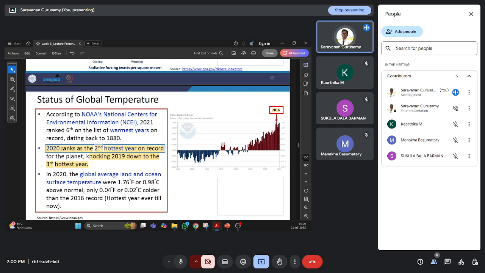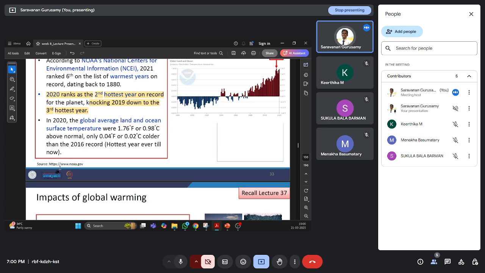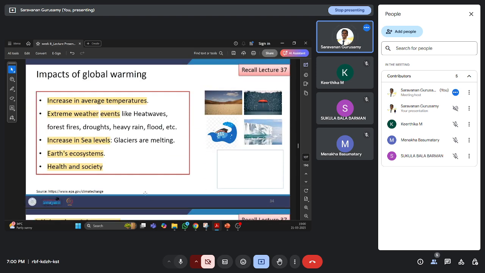Then 2020 was ranked as the second hottest year. 2016 was the hottest, second hottest was 2020, and 2019 was the third hottest year. And this year we are facing summer 2025, not yet started. May has not yet come, but still we are facing a huge temperature rise. In today's news, they mentioned another 2-degree rise you can feel this month. This is the hottest summer in the earth's history, and the upcoming years will also see a huge temperature increase that needs to be controlled by phasing out these global warming potential factors.